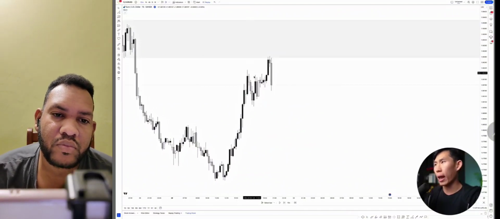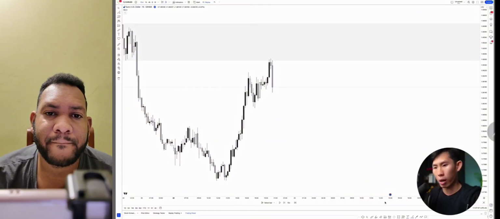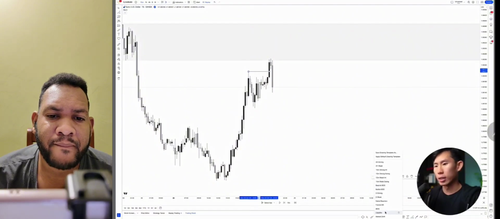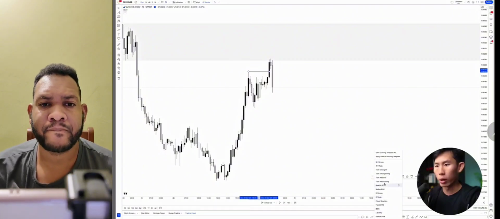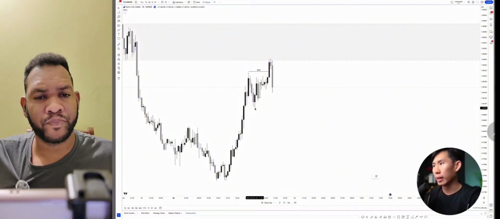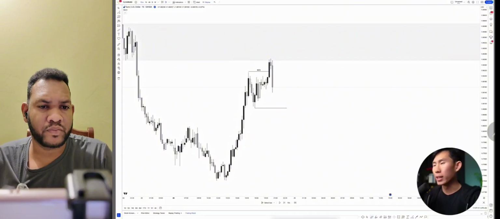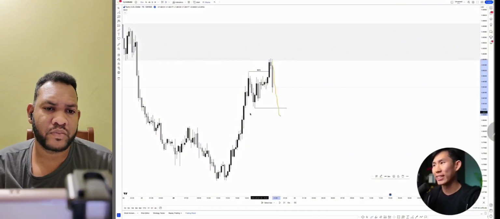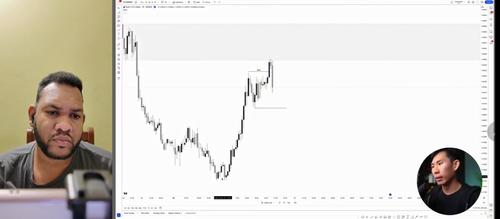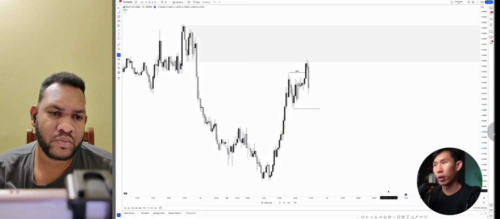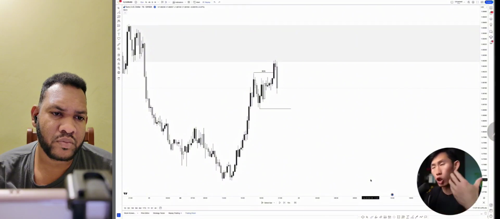So let's continue to look at price pulling back. You can see price pull back and then finally tap into our order block. Based on this, this was the last break of structure to the upside. Since this is the last break of structure to the upside, we know that this point is the lowest point that led to the break of structure, making this the last swing low. That means if price comes down and breaks past this last swing low, that tells us this pullback is over, and price is turning bearish, aligned with the higher time frame trend, and is about to go down even further to continue the bearish order flow.